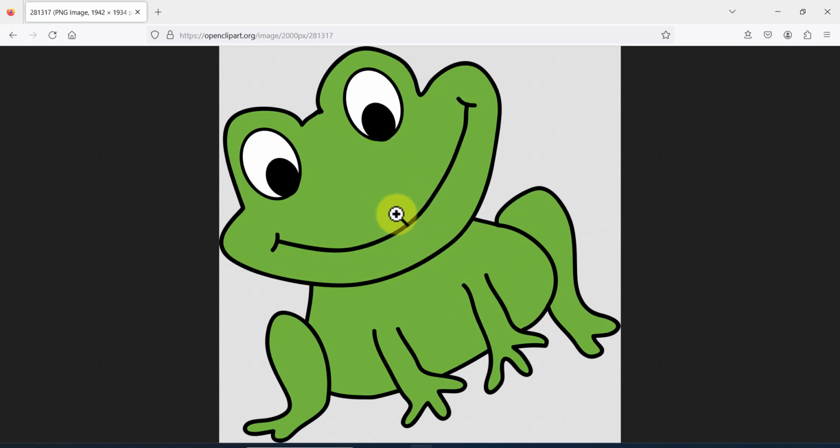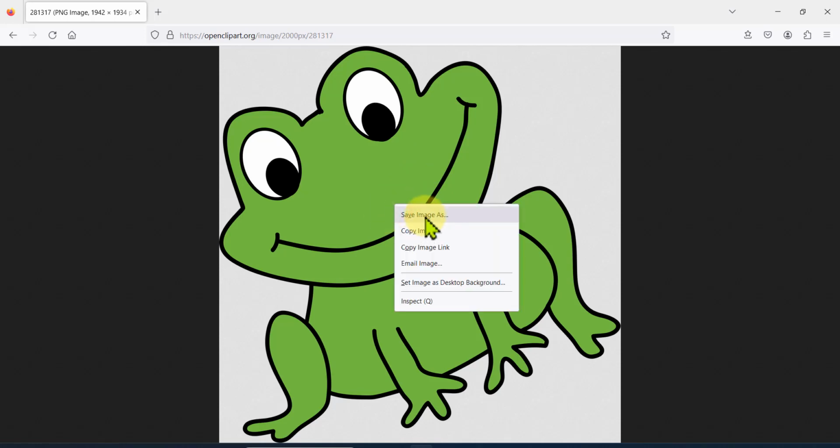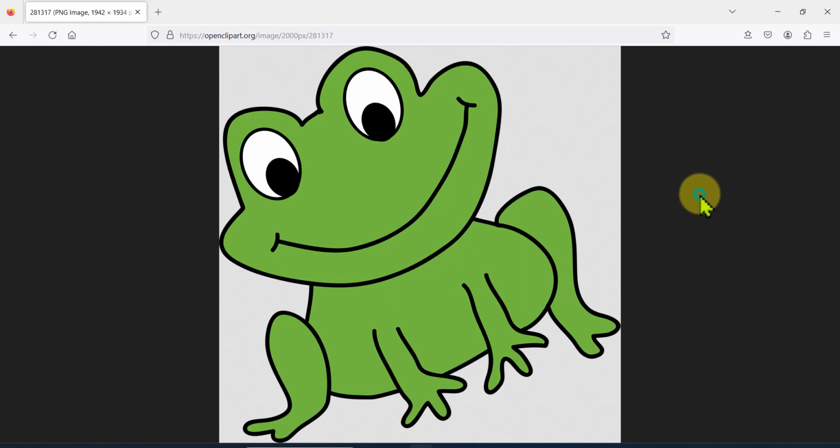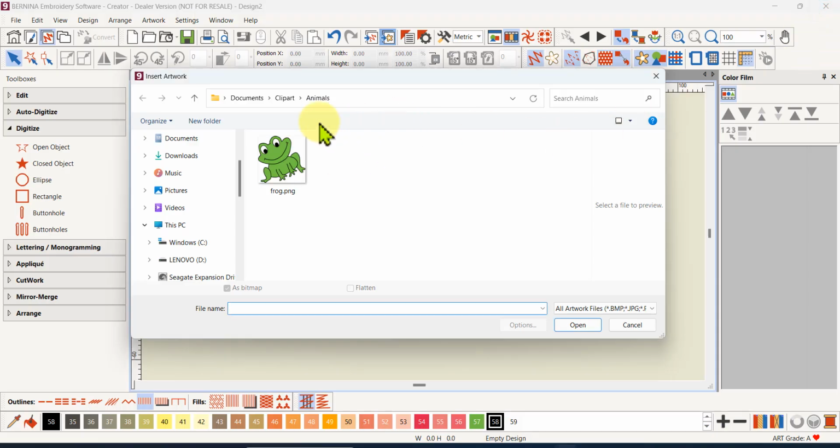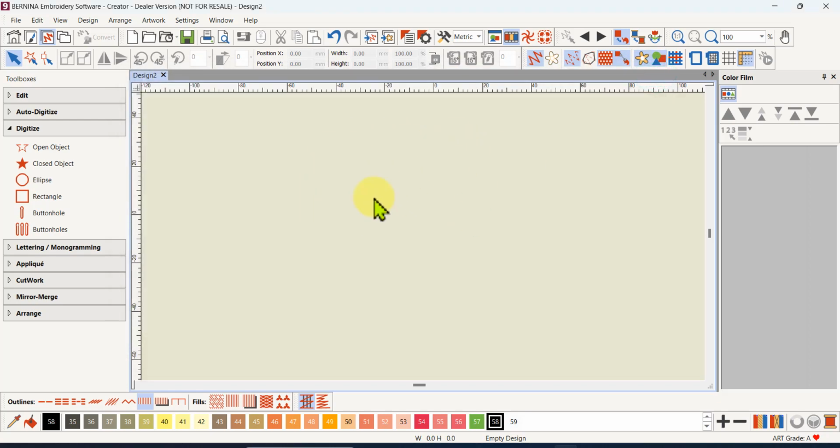This is what you're looking for. And all you do then is right click on it and save the image as, and that will open a dialog where you can choose where you want to save it to on your computer and save the design, and it will download to that spot. So I'm not going to do it because I've already done it, so I'll just click off. I'll close that website, and here is my frog, and I put it in a clip art folder under a folder called animals, but you can put it wherever you like. I'll just close that again too because I opened that before I started recording and I didn't need to.